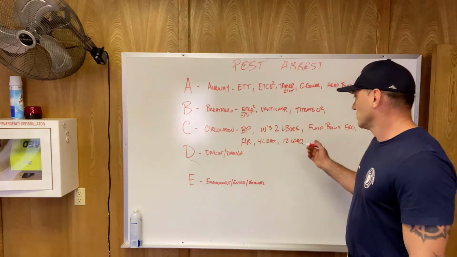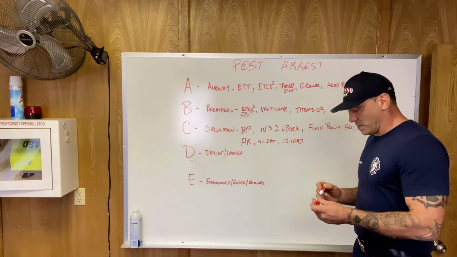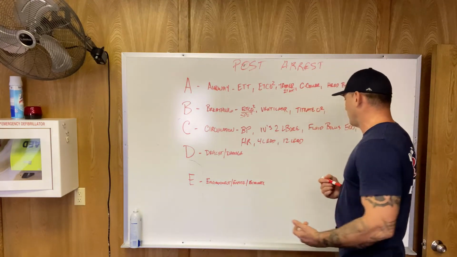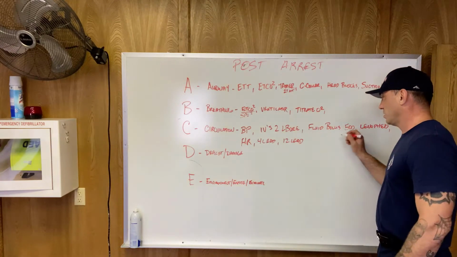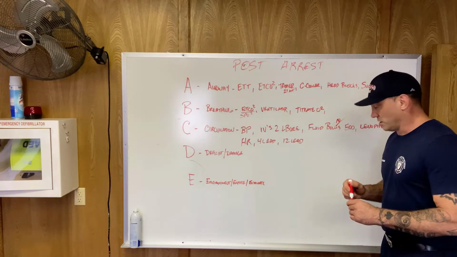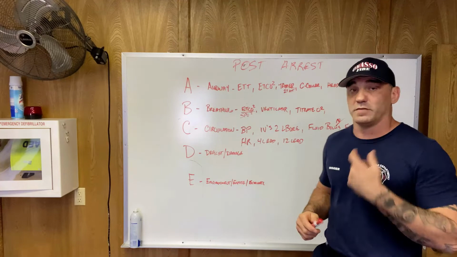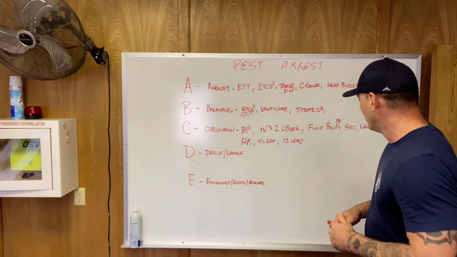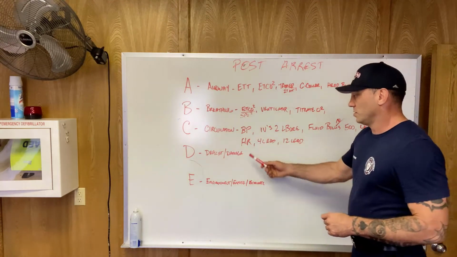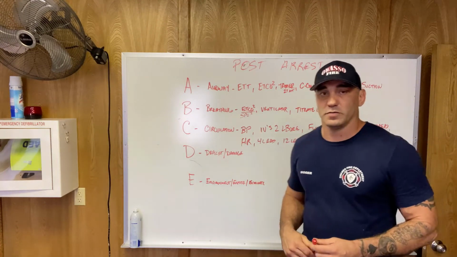Okay, so circulation, things to think about: blood pressure, 2 large bore IVs, fluid bolus. Also checking the one that's on the IO. It's a good time to think about it. Pushing the fluid bolus to an IV, checking the bag that's probably empty on the IO, getting rid of it. Consider Levophed, check a heart rate, get a 4 lead and a 12 lead.